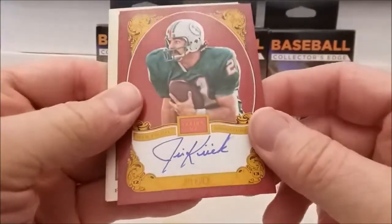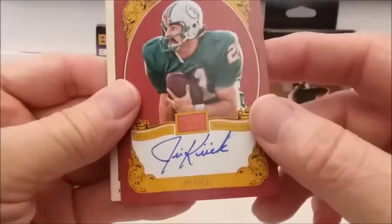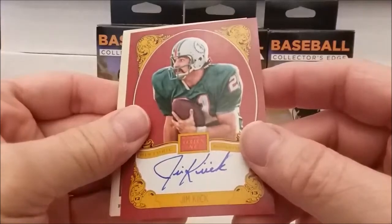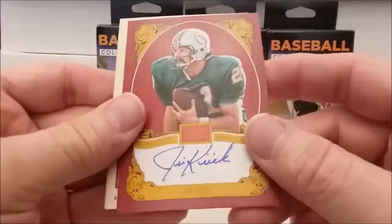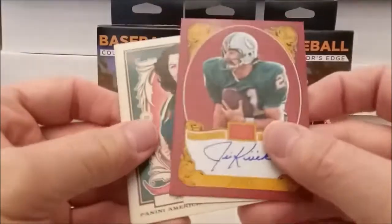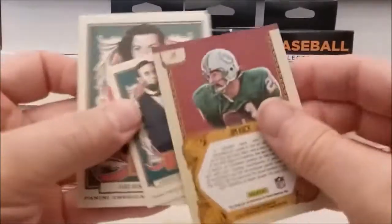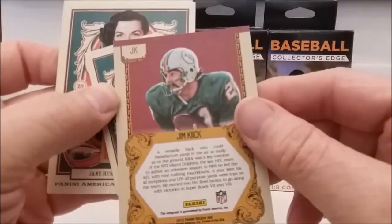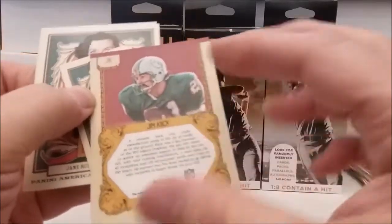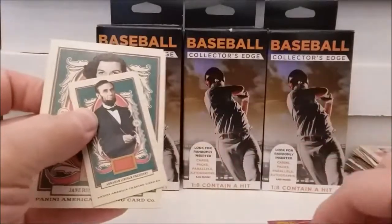Jim Kick. Oh my gosh. We got a football player from Miami. Jim. I don't know how you pronounce it. Kick. Something. I have no idea. Oh, my goodness. Oh, don't you dare drop it. It's K-I-I-C-K. All right. Now we got the autograph of some obscure player that I've never heard of.